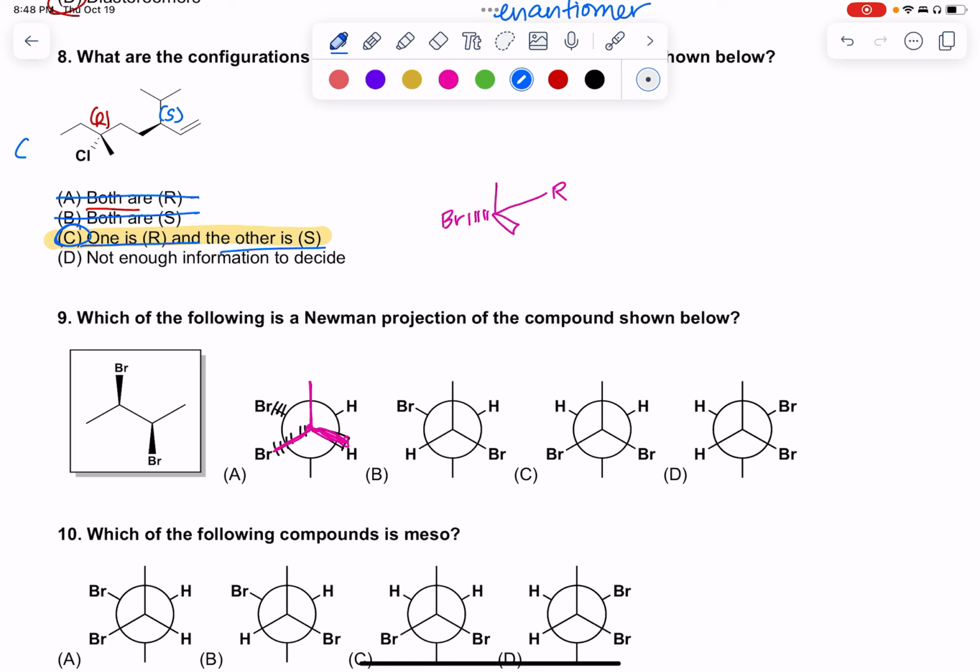we'll draw it in blue. Okay. We've got bromine coming up, bromine. We've got hydrogen coming up, hydrogen. We've got methyl coming down, and we've got this R group connecting to the other R group. This R group is kind of the same thing because they're really just each other, right? So now I can number these and determine what their configurations are.